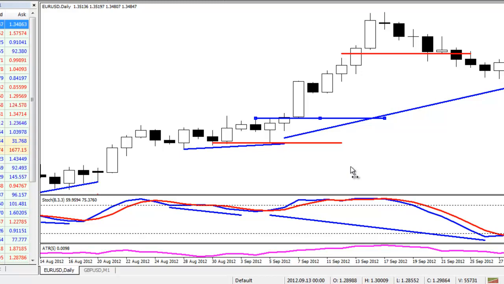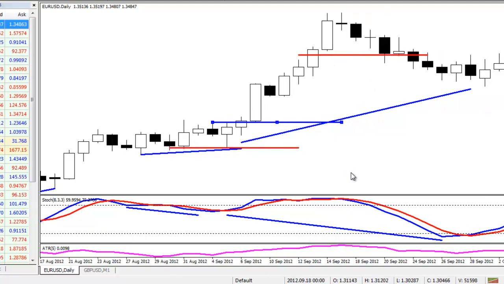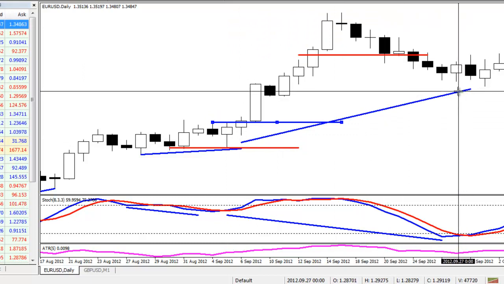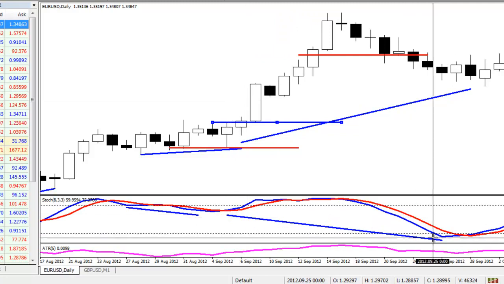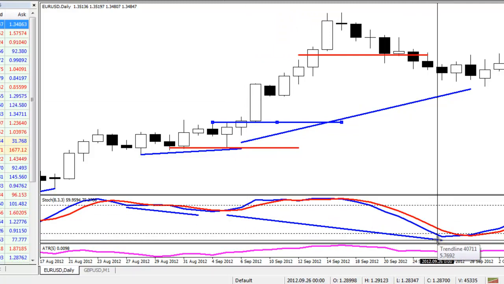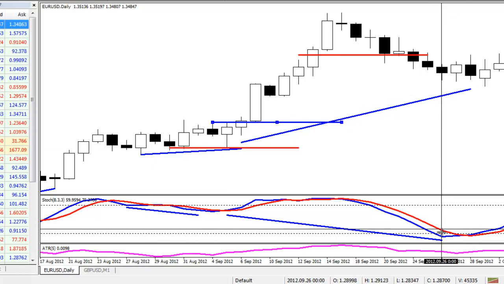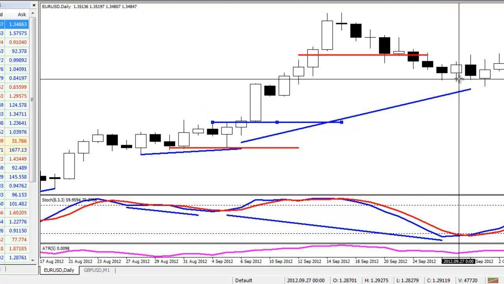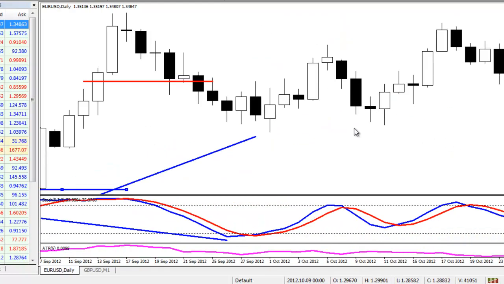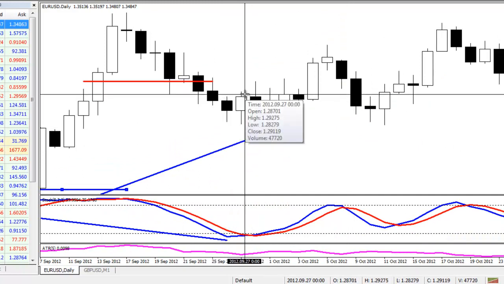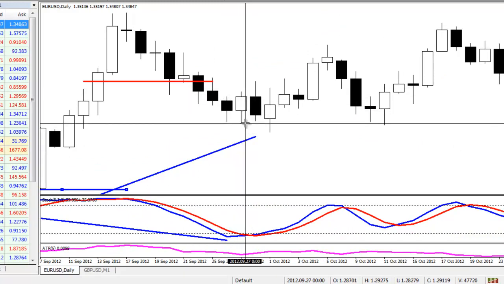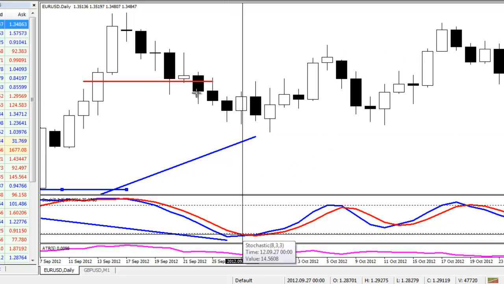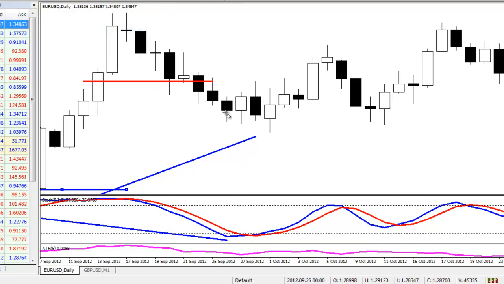As we progress from here, we can see the next continuation divergence that sets up is from this higher low in the price action, and we have the lower low here on the stochastics. If we then look at the entry signal, we can see that the blue %K line flicks up on this bullish engulfing candle here. Now, if we look at this a bit more clearly, the bullish engulfing candle gave us the setup because the %K blue line of the stochastic flicked to the upside. So we'll just highlight that with the arrow.